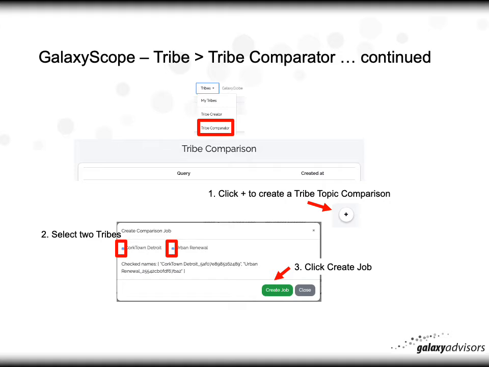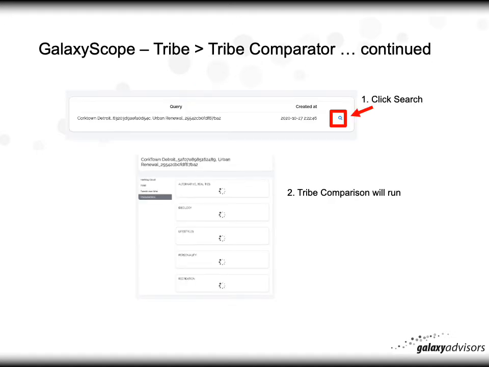I have that little blue dot that says here are the first two I've created, on Corktown, Detroit, and Urban Renewal. I've then clicked on Create Job, which will create the ability to compare these two. And you can reuse that, because as you change the memberships, you can come back and rerun this tribe comparison.